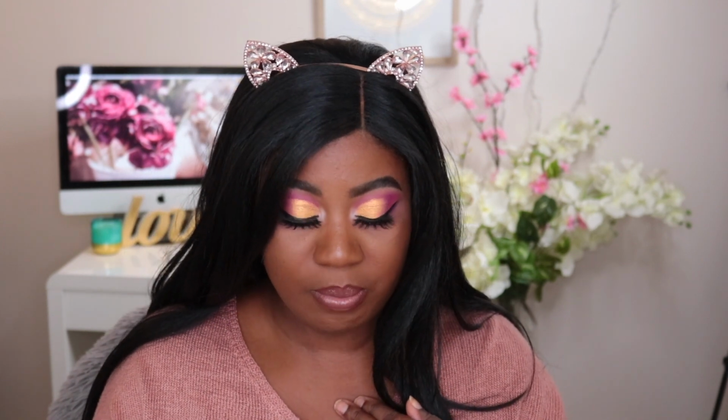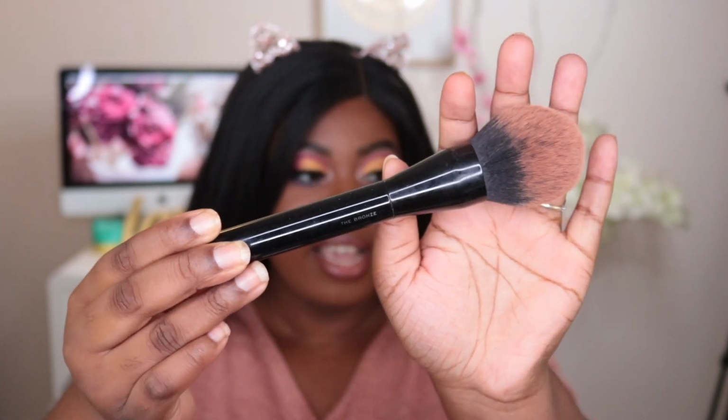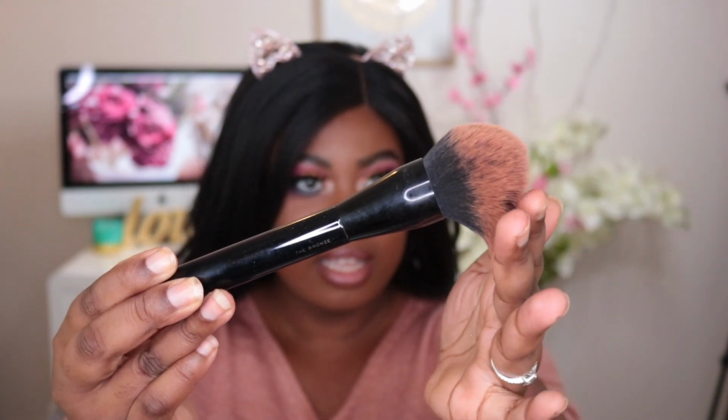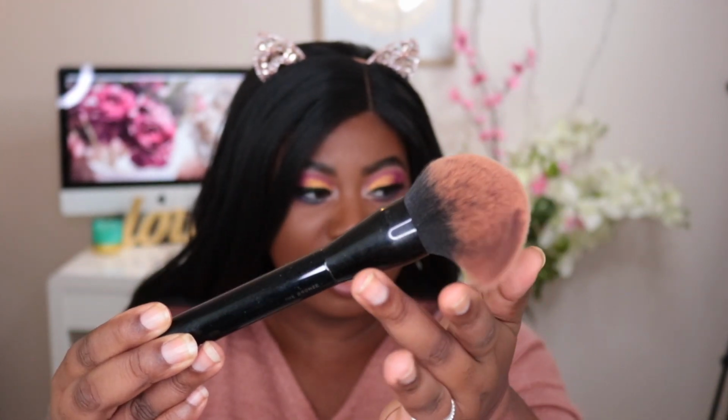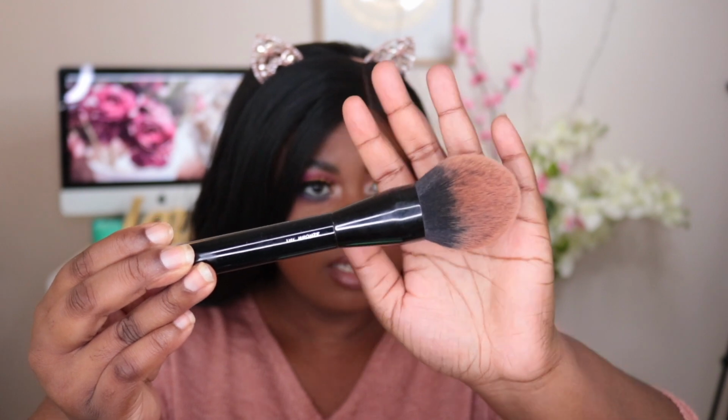And my favorite bronzing brush when I want a soft wash of color, if I'm using BECCA Maui Nights, excuse me, this is the brush that I always use it for, and that is the Marc Jacobs The Bronze. It's literally called The Bronze, like I can prove it. See? The Bronze. That's literally the name of the brush, The Bronze. It's got the softest bristles ever. It's nice and rounded and can still give you a tapered effect, but it's still more on the diffused side of things. I just love brushing it everywhere.